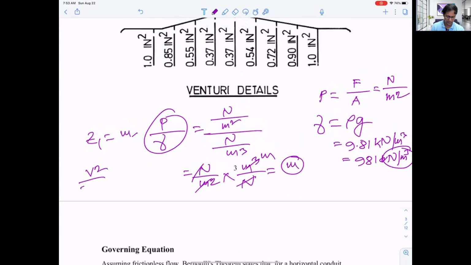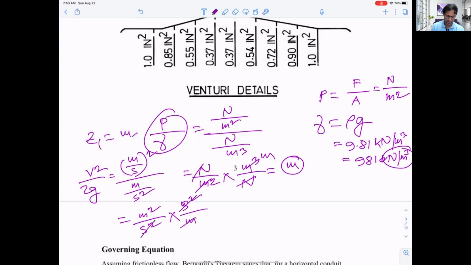And we also have velocity, right? V squared over 2g. So we know velocity is meter per second. It will be squared, and then 2 is only a number. We don't have any unit. And g, we know that g means meter per second squared. So what will happen? Meter squared over second squared, and if I reverse it, second squared over meter, second squared and meter squared and meter, it will be meter, right? So we all have the unit of length, so we can sum them up.